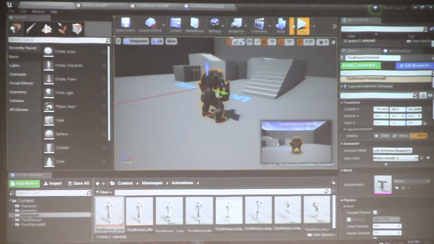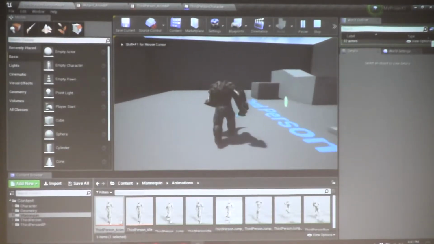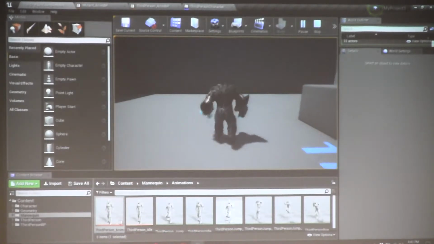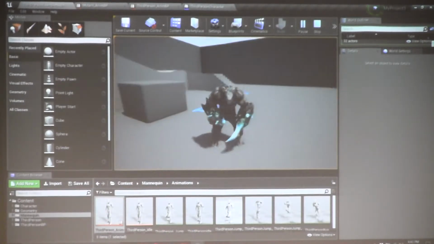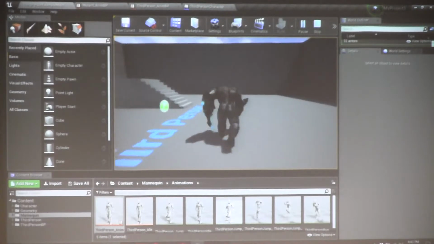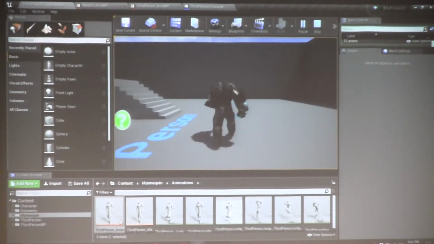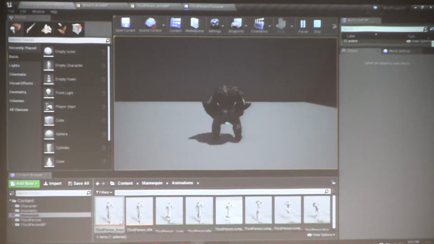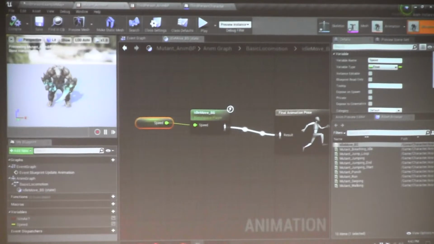So if I play now, I should see, by default we start walking, and then when I hold left shift, it goes into a sprint. Now you notice the interpolation time going from our walk, it's much smoother. So he's kind of walking, and then when I hold down shift, he kind of blends into it a little bit. A lot of that is being driven by that interpolation setting that we set inside of our BlendSpace.